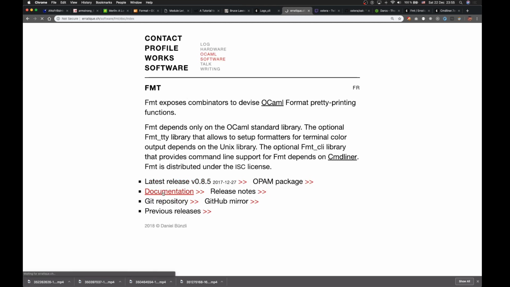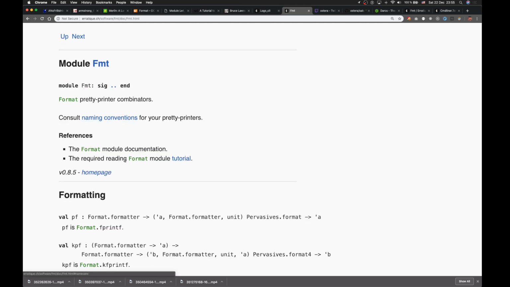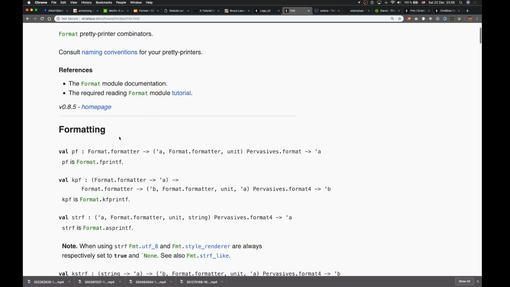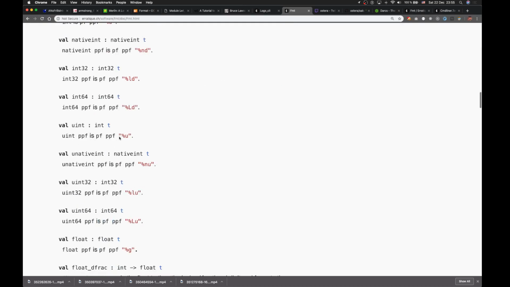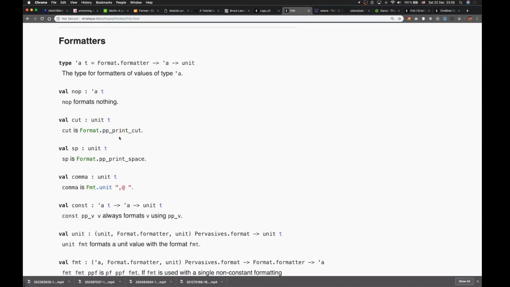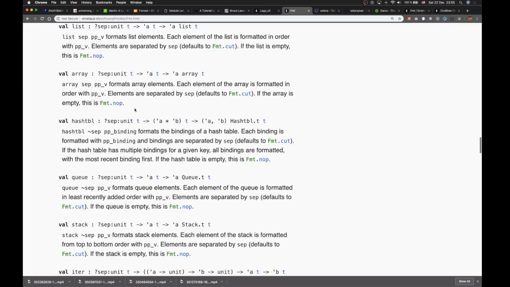Documentation, docs index. Okay, and we'll be able to see what the pp printer is. And somewhere in here, you should have, yeah, it has a type t. There's a formatter.